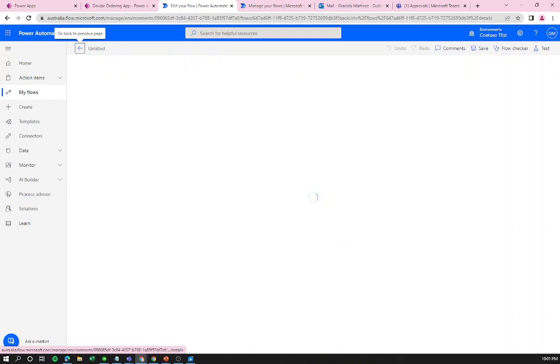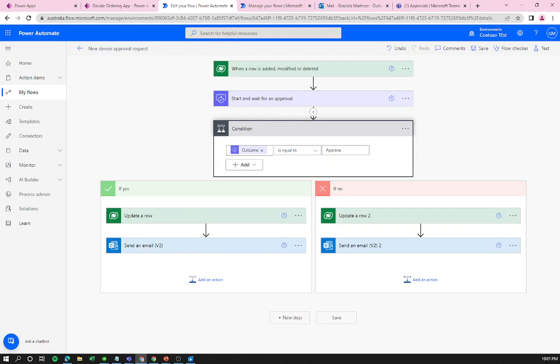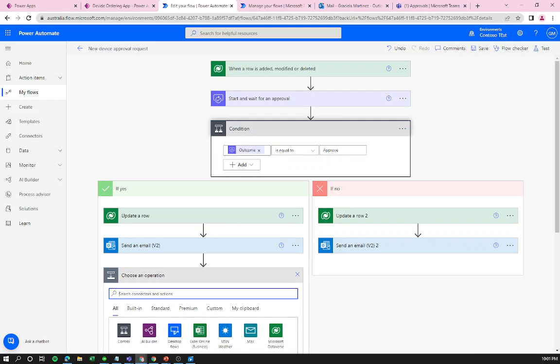Now that we are talking about Teams, we know how important it has become in the last couple months. A lot of people have even stopped using email and are trying to use more Teams so they can have more immediate communication. So what we're gonna do is add a Teams notification, and this can replace the email, or we can do both of them. That depends a lot on how your organization manages communication, on the policies. Do you prefer Teams? Do you prefer Outlook? Just for us to see that, we're gonna add a notification here.